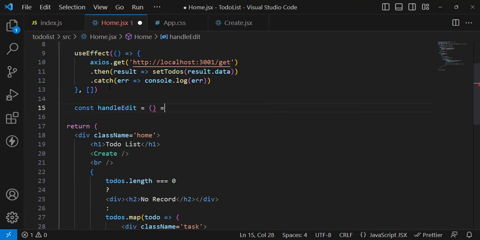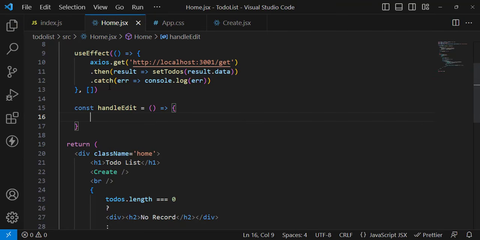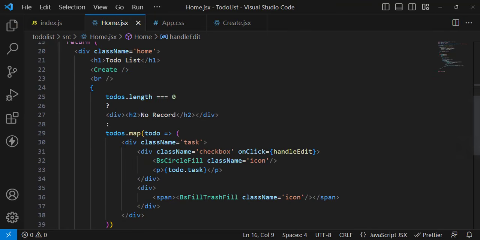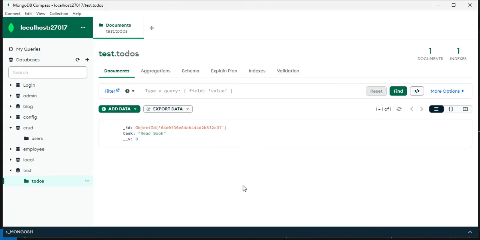is equal to. So before implementing this edit function, we will move to our database and we will add another field for done. Okay, if the task was done, then we will change this text, this icon and also the text according to that field. We will add another field to our database for done. If that was done, then we will go ahead. Another field we should add here to our table.